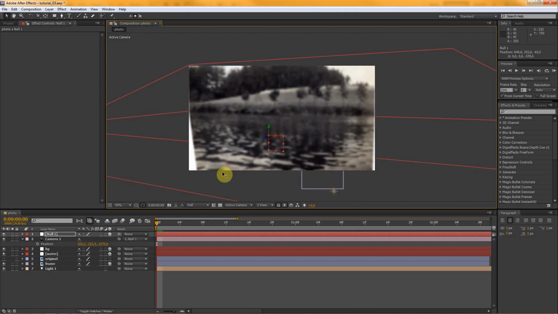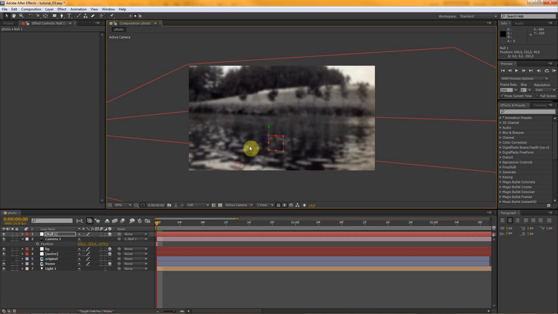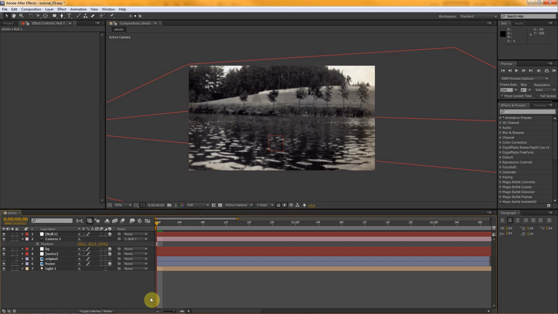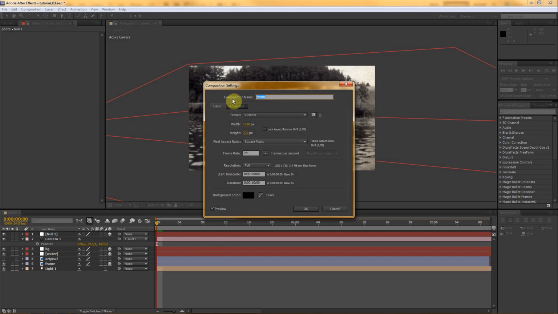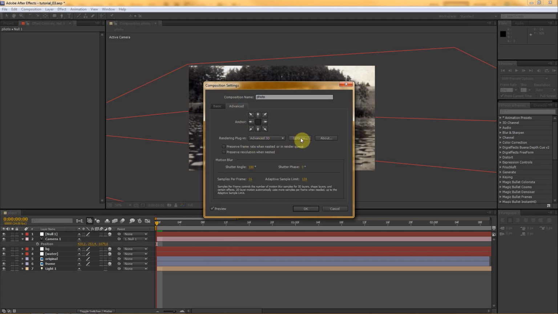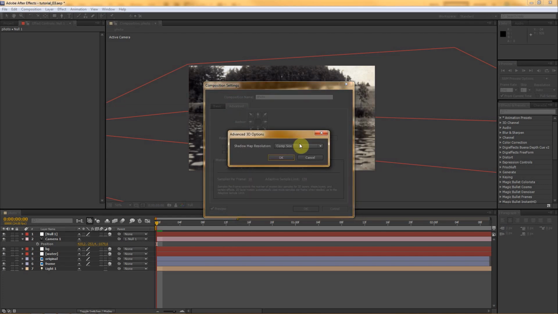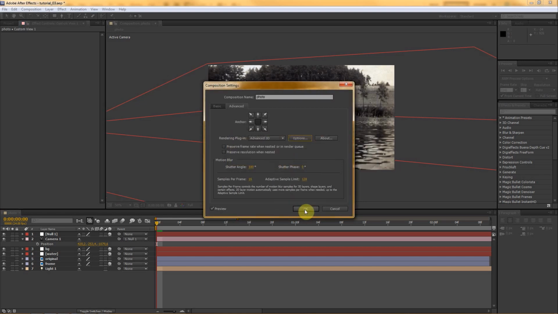I can move and it looks okay. It's a little bit blurred, but that's because of the composition settings. Just hit Ctrl K, go to Advanced, and it's important in options to set the shadow map resolution to, let's say, 4000 maximum.